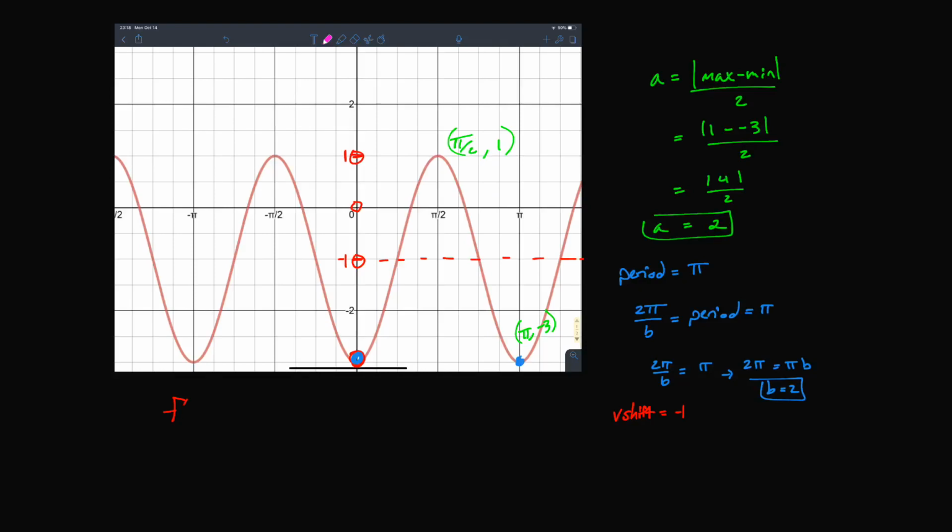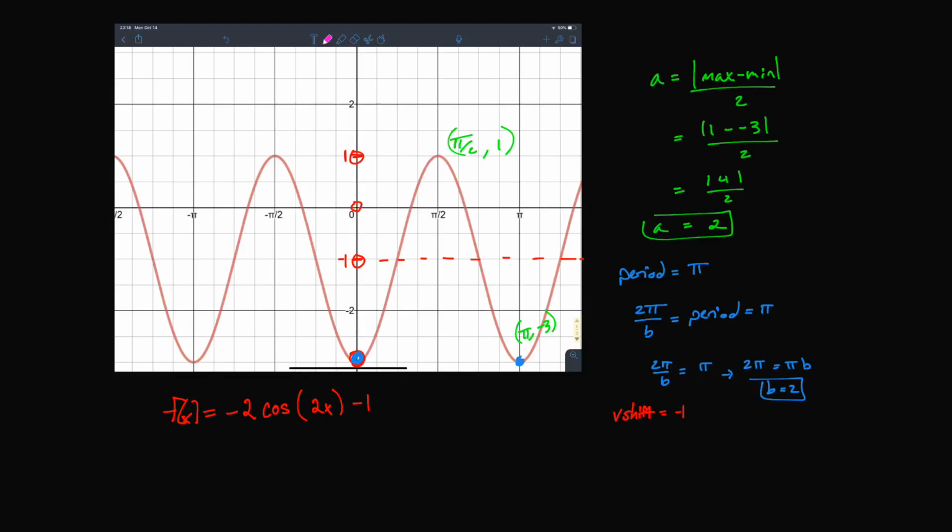So if we go to f of x is equal to, now this is where I'm going to say it's a negative amplitude, so negative a in this case, to do a reflection over the x-axis. Now, I will state amplitude can't be negative. Notice that there is an absolute value in your formula. I'm just saying for your equation, your function, I can write -2 and it still causes this function to be the same thing. And this is going to be of cosine, picking cosine because that's where you have a max and min, when x is equal to 0. And here we're going to have a b of 2, so 2x here. And then the final part, which is the vertical shift, -1. Okay? So that is how I solve this one.